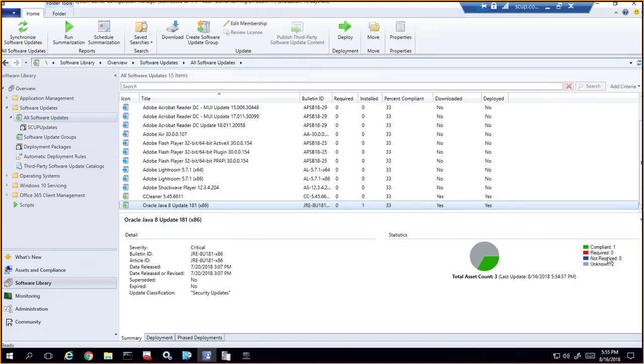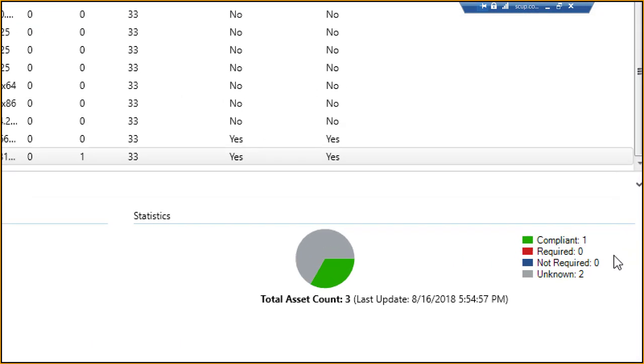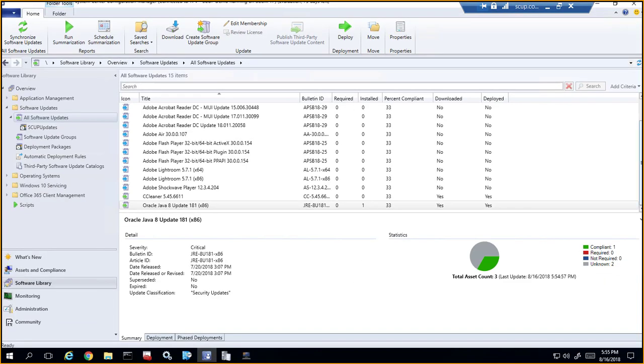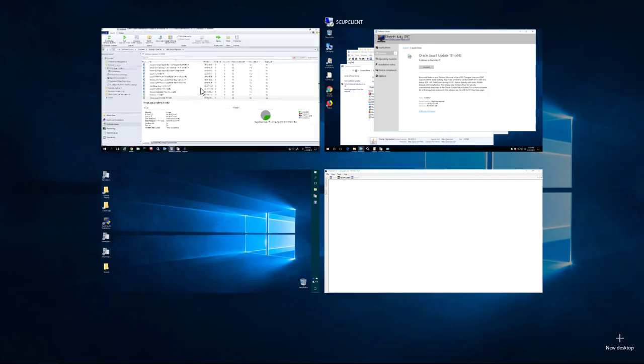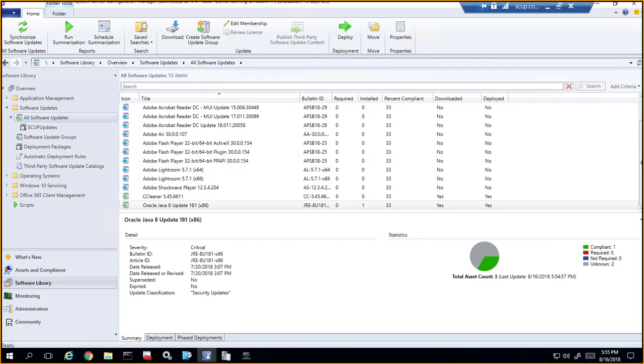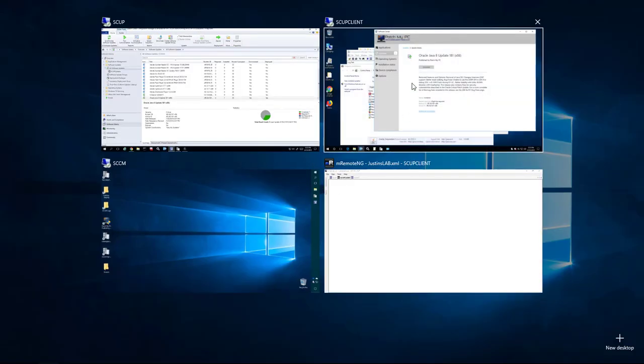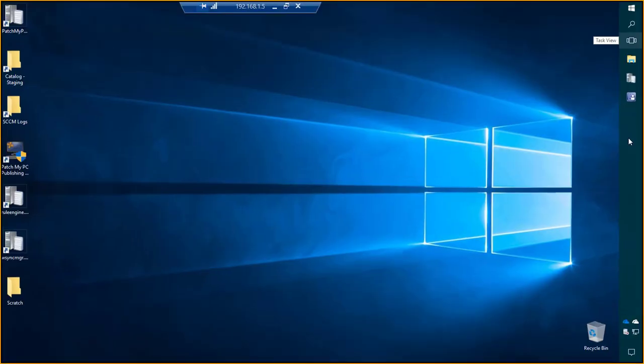It looks like we've already got it. So you're just going to get all the status that you would expect to see with any other update. Now, what I'll do here is jump over to an environment that has a bit more data. Oh, nope, that's the same site. We want to go to this guy.